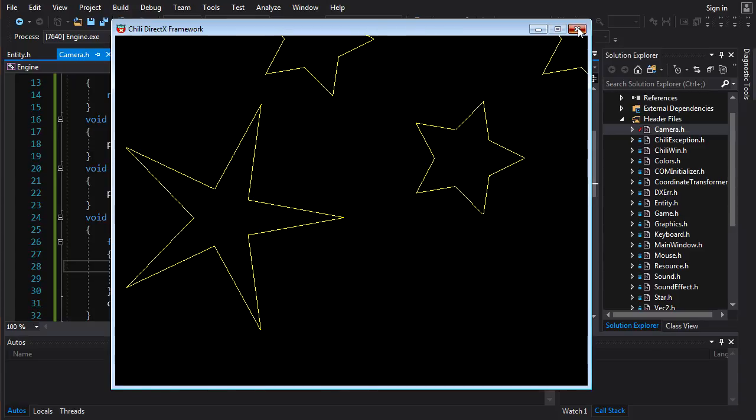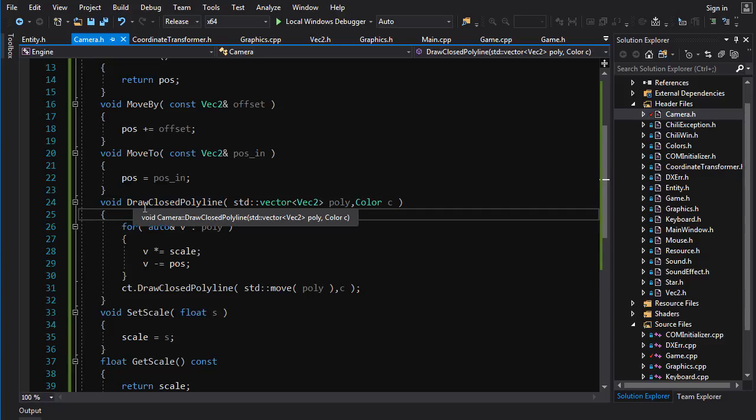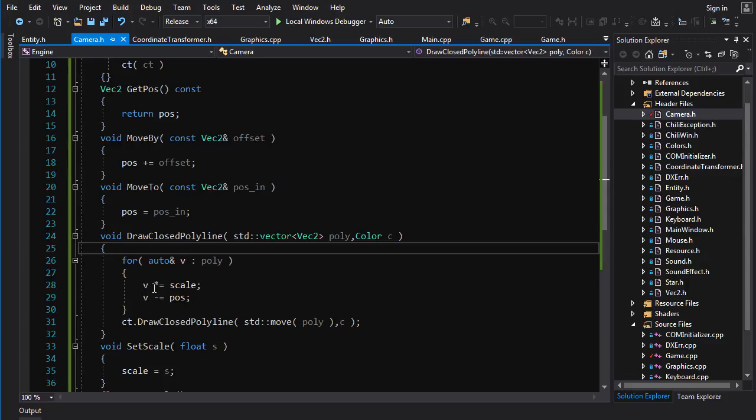So what's the story? Well, basically, when the vertices come into our camera, they are still based around the world origin, which is not the same as the camera origin. So when we scale them, we're scaling them around the world origin, and that's why you get that weird effect.